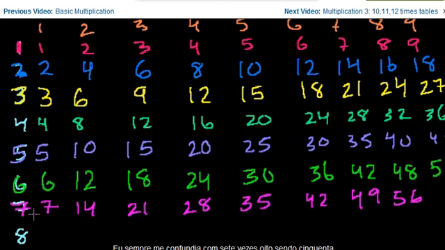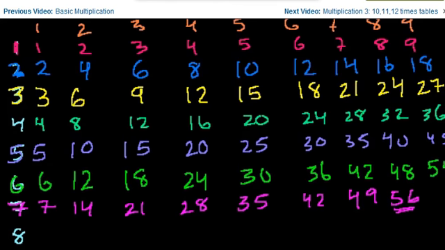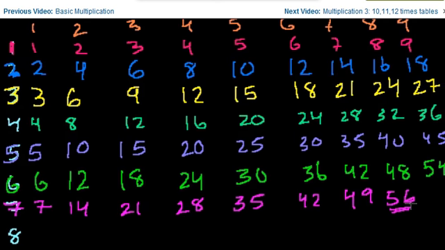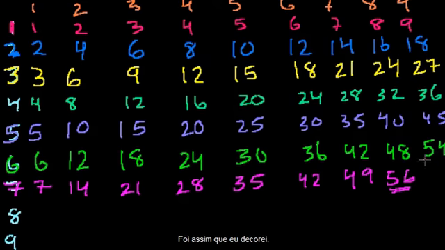I always used to get confused between 7 times 8 being 56 and 6 times 9 being 54. So now that I pointed out to you that I always got confused between those two, it's your job not to be confused by those two. 7 times 8, you could say, has the 6 in it. 6 times 9 doesn't have the 6 in it. That's the way I think of it. Anyway, 7 times 9, we're going to add another 7 here. It's going to be 63. All right.